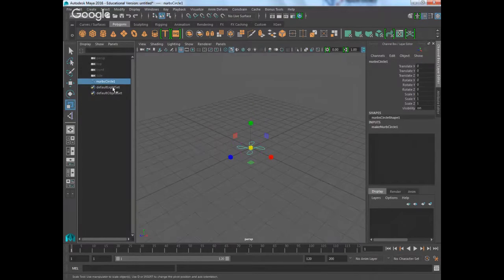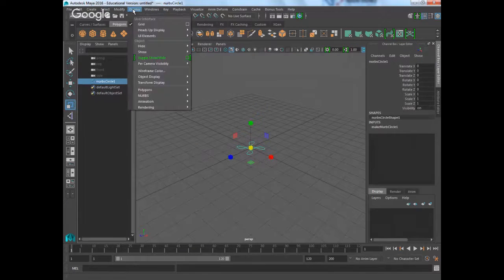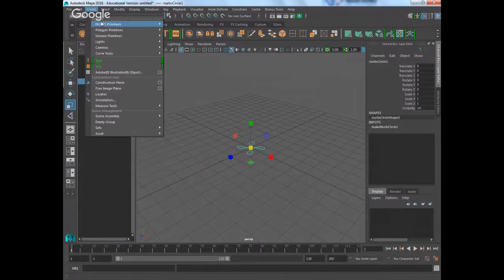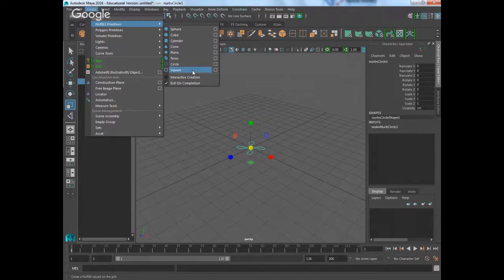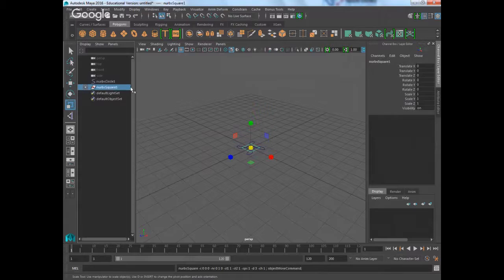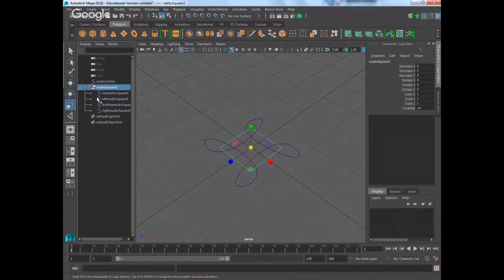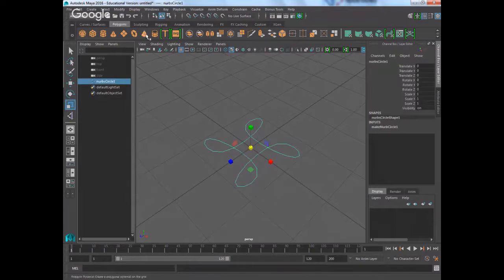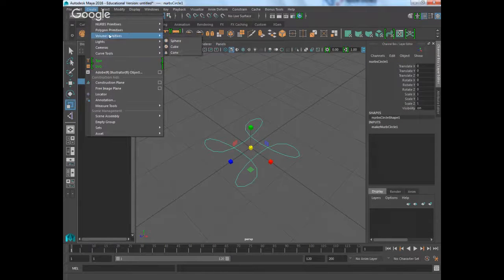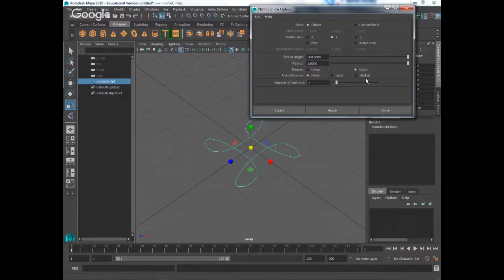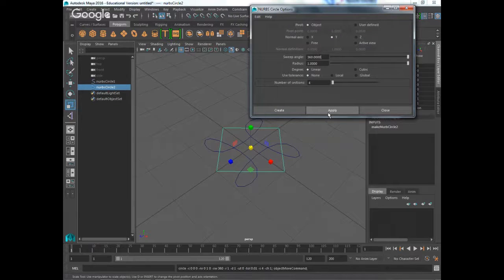Pay attention, because some people will go right away to create a NURB square. A square is very different. A square is a group made out of 4 lines, so a square is not good. But if you want a square icon, what can you do? You can create a NURB circle, and if you change the setting here to linear and 4, it looks like a square.